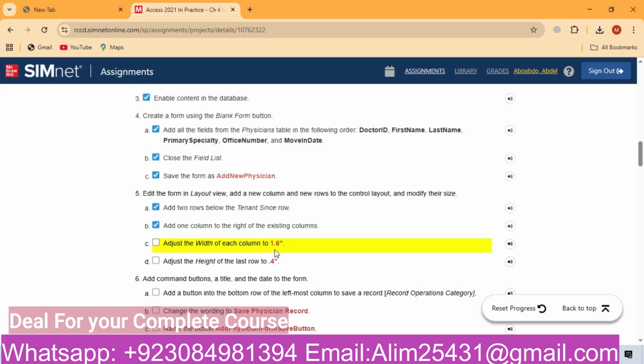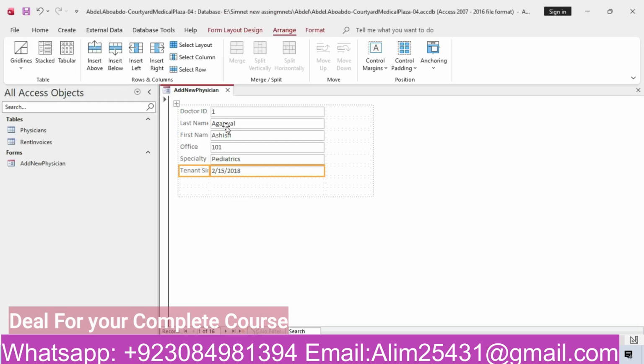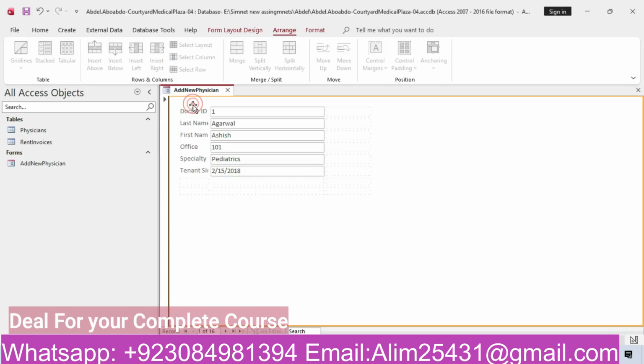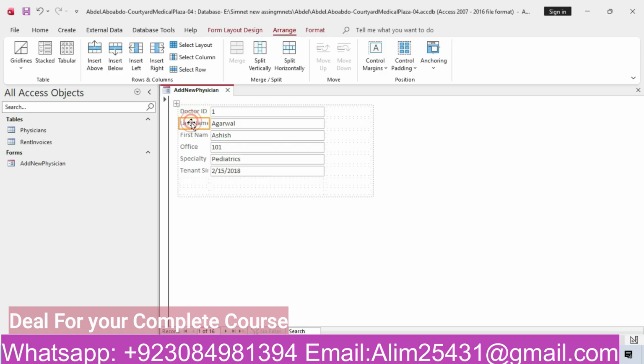Adjust the width of each column to 1.6. So we will adjust the width of each column. That's our first column.